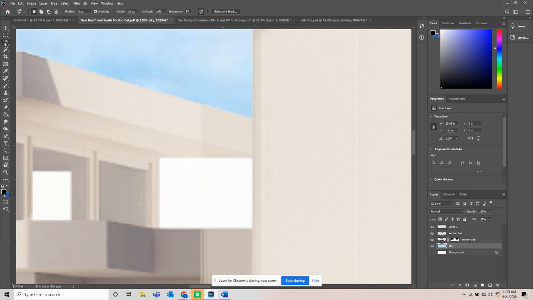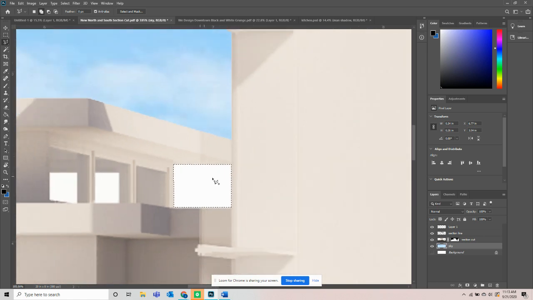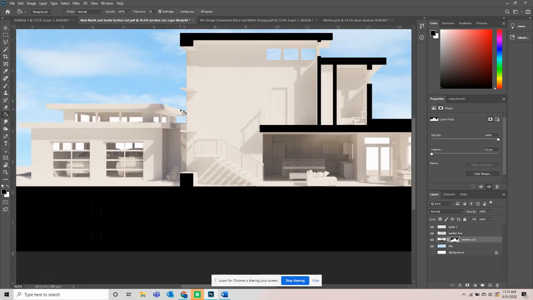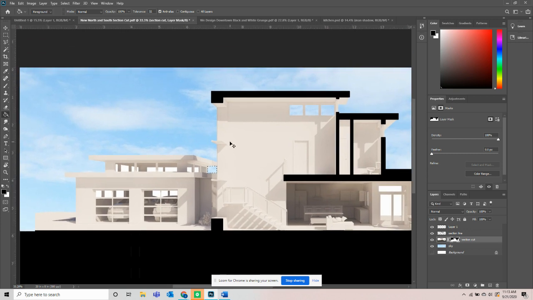Or there is a polygon tool, where you again just click and make your own selection, which is super helpful if you're doing things with straight edges. And if we go back to the mask layer, we can paint that black. Again, you can see that that just punches a hole through the image, and we get the sky peeking out over that.